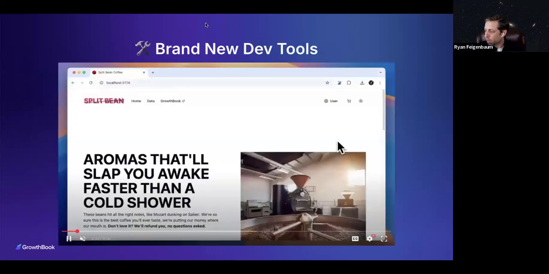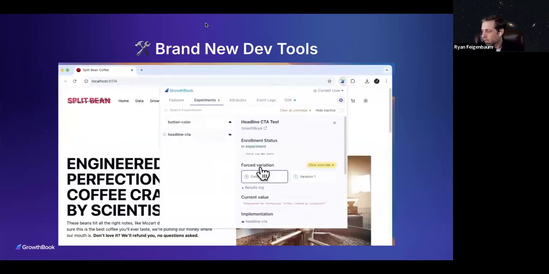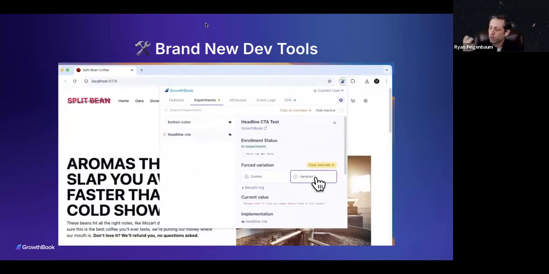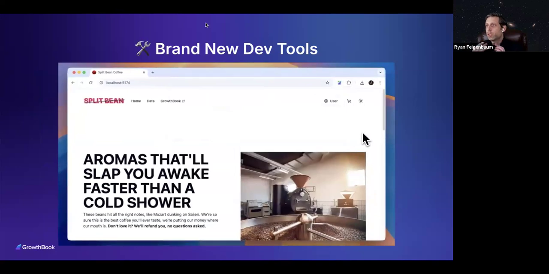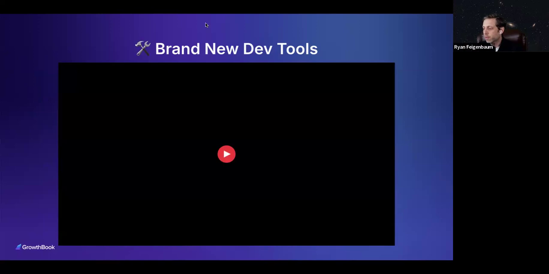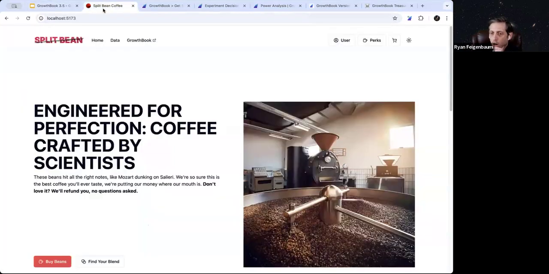All right, so this is a pretty exciting one. So Kathy had mentioned, this is just a video, but I'm going to give you a live demo in a second. But we have a brand new, built from the ground up, DevTools. And this is really important for when you want to debug and find out why your experiments or your feature flags are behaving the way they are. So I'm going to actually jump out of here now and jump right in to show you a little bit about the DevTools.